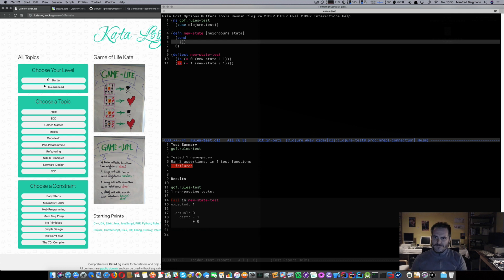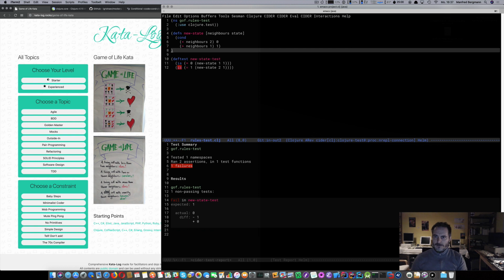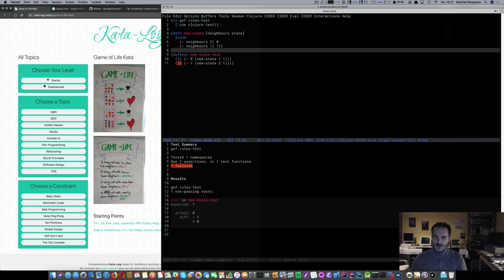So the first, in order to make the first test pass also, is if smaller neighbors than 2, I want to return 0. And greater neighbors than 1, I want to return 1, when there are 2 or more, 2 or 3 in this case, neighbors.